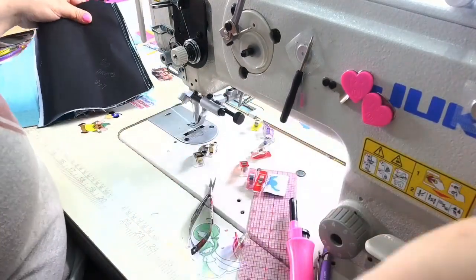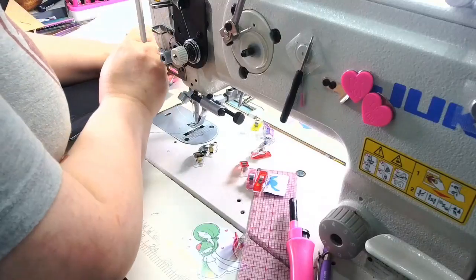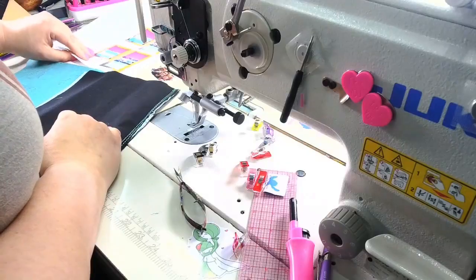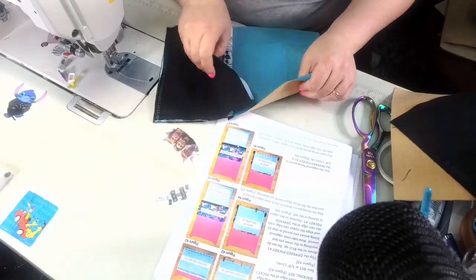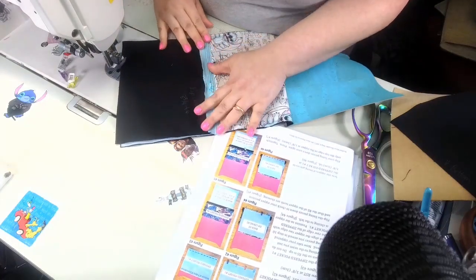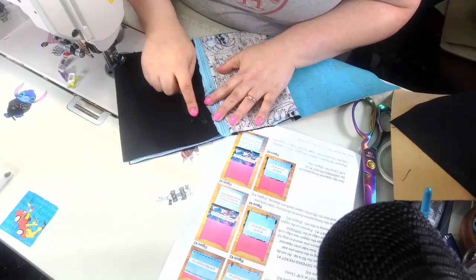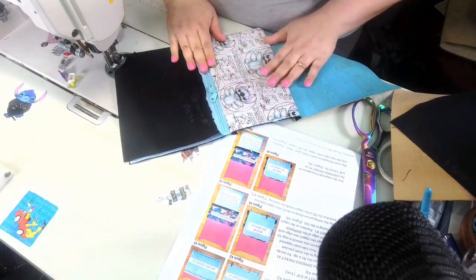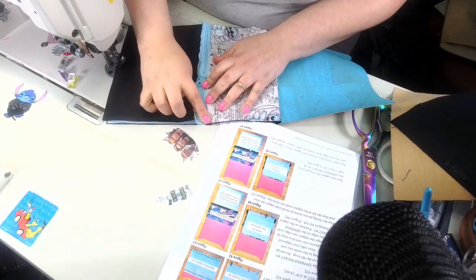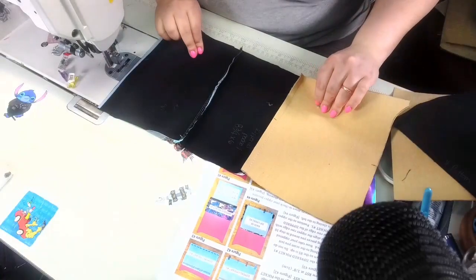All right. We're going to snip our threads. So right here, when we flip it this way, you'll see lining piece one up over here. So we're going to top stitch this part right here at 1/8 of an inch. So it's open. That's the back.